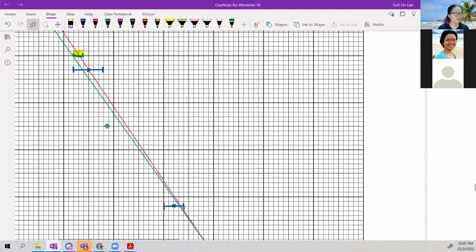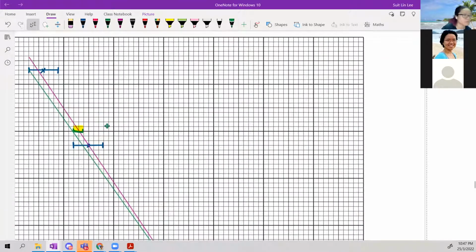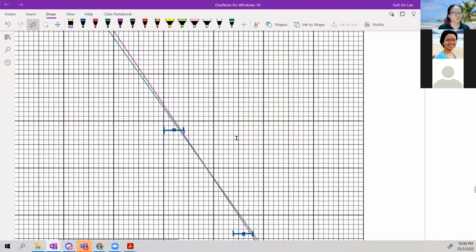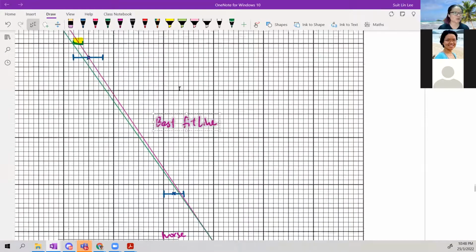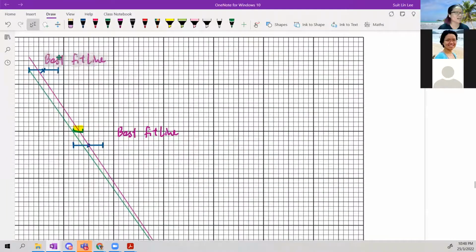But they're so close, so finding the gradient is going to be pain. But it's okay. Label the graph. I want to talk about something about graph labeling. Sometimes students label the graph here. They go best fit line, worst fit line. And I go like, which line? Don't do this to yourself, can? So you just take this label and push it to a point where I can actually tell which line you're labeling. No, you put here like that. Can?